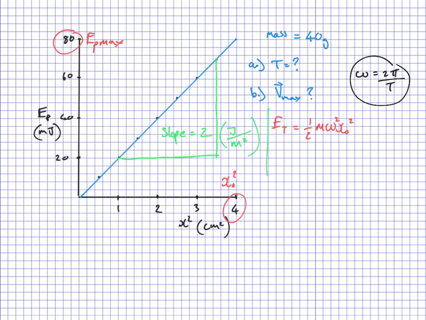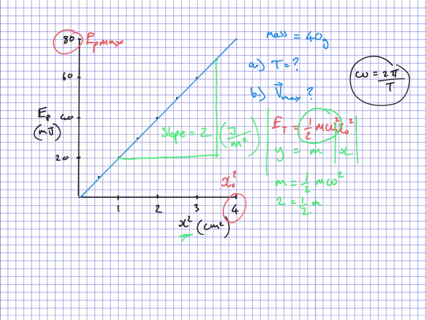And then we're going to just map out our y is equal to mx onto our equation of interest. And you'll notice that the y corresponds to the energy, and the x-axis here corresponds to x squared. So that's all good. So in other words, what we're saying is that the slope, the m, is equal to this part of the equation. So the slope is equal to 1/2 m omega square. And we know what the value of the slope is. The slope value is equal to 2. So 2 is equal to 1/2 m omega square.